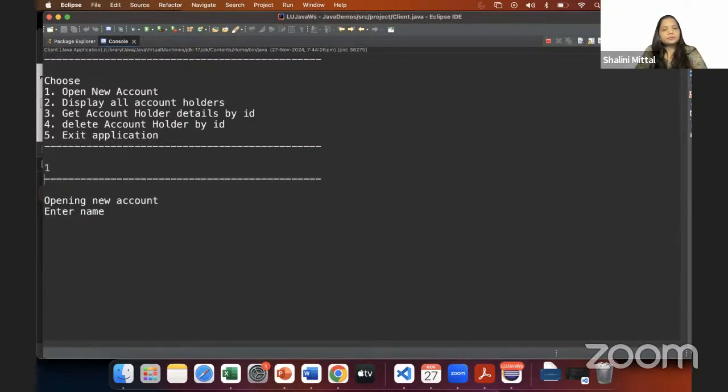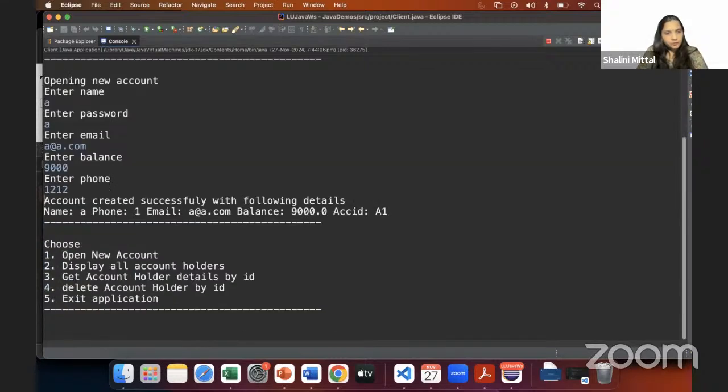One, phone, account created successfully with following details, account ID A1. Perfect, it works.